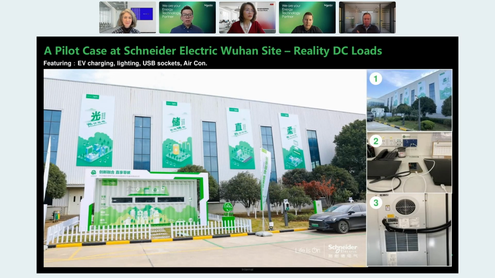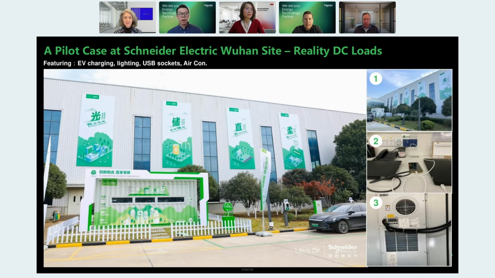The third picture down there is a typical small air conditioning unit that runs over 48 volt. But of course, in this case, we didn't really touch upon the main air conditioning unit for the building complexes. But nowadays there are huge units running at between 700 to 800 volt DC main input. I mean, air conditioning units. So these are the typical units that you find, and that make sense to be coupled in DC.